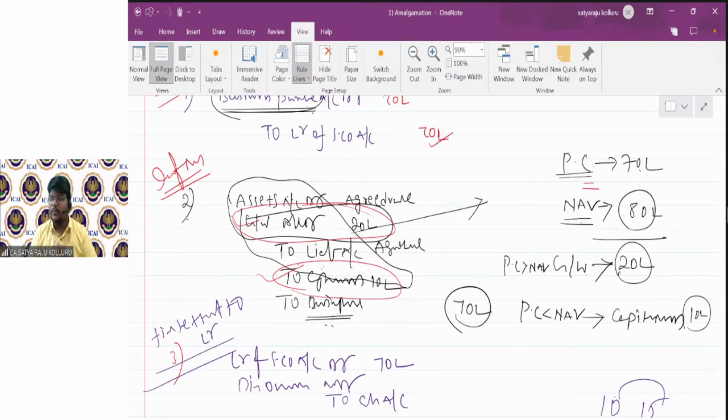Then once you have incorporated the net goodwill or capital reserve, you need to make the final settlement to the liquidator. That is, liquidator of selling company to cash, to equity share capital, to preference share capital, to securities premium, to debentures. If the debentures are issued at discount, debit the discount on issue of debentures. Is it fine, guys? Just let me know if anyone has any doubt at this stage.